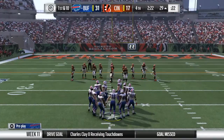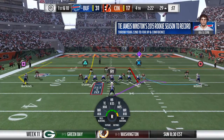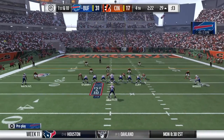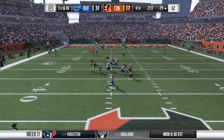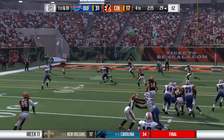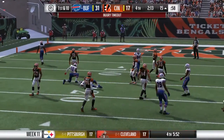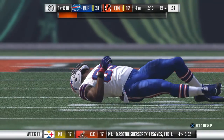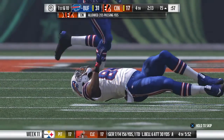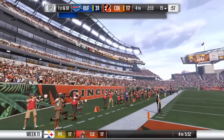Back onto the field now comes the Bills offense. Here we go now. 319. They'll come out throwing here to start the drive. Over the middle and caught by the tight end Clay. And taking it to the 15-yard line before he's brought down. Now a stoppage here as we've got a Bill shaken up on the play. While the training staff takes a peek, we'll take a break.